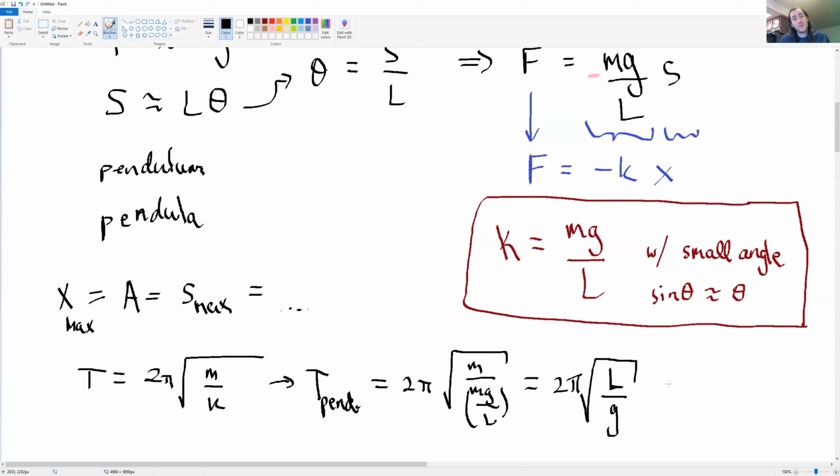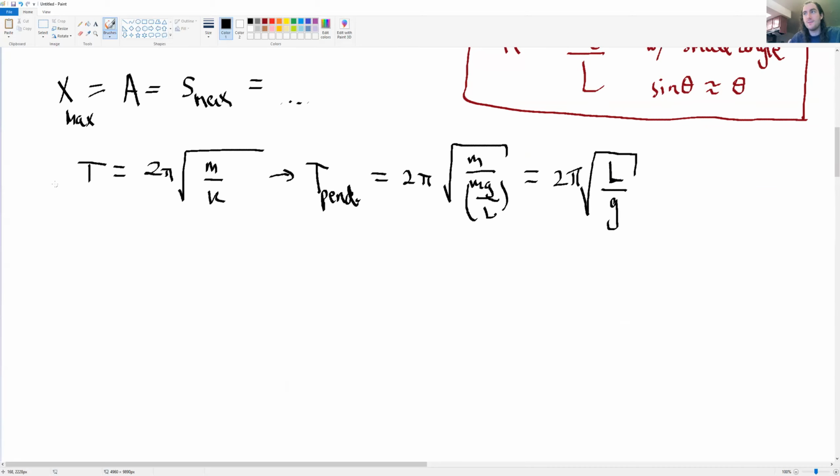Notice again, for a small angle, the period does not depend on the amplitude of the oscillations, as long as the oscillations are small. If the oscillations are not small, then the period will depend on the amplitude. I'll let you guys repeat the analysis. You can figure out what S is as a function of t, and the velocity as a function of t. Probably the velocity is the best one to take a look at.